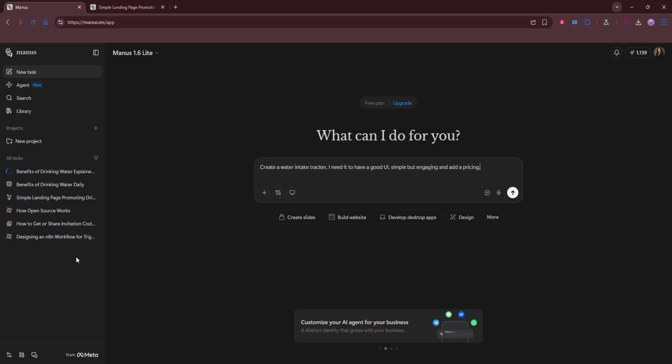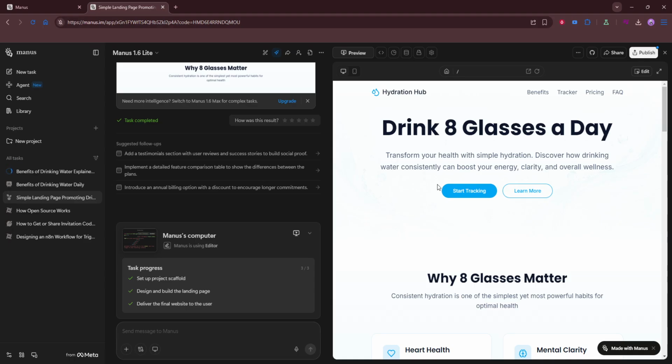Submit your prompt and let Manus AI generate the first result. Give it a moment to process. You'll see the output appear in the workspace. Read it top to bottom once without editing, just to understand the structure and the main ideas. Next, review the output critically and ask for edits if needed.